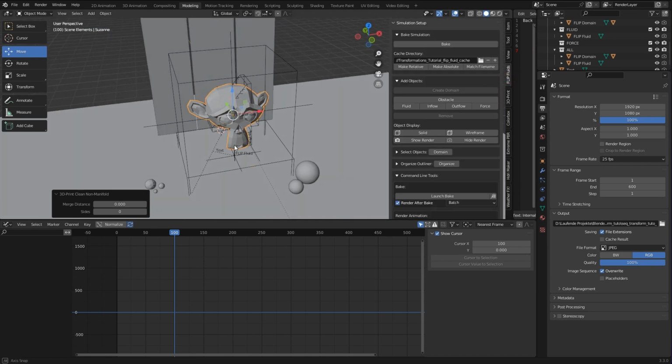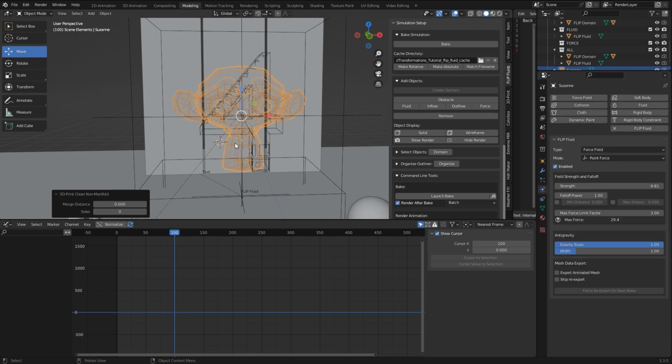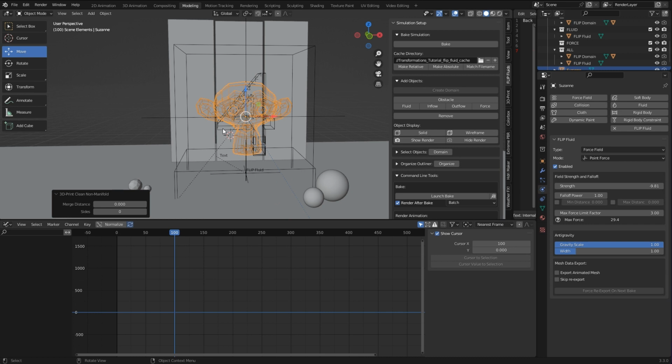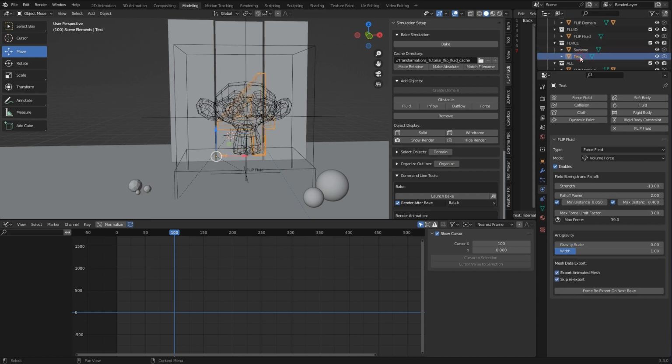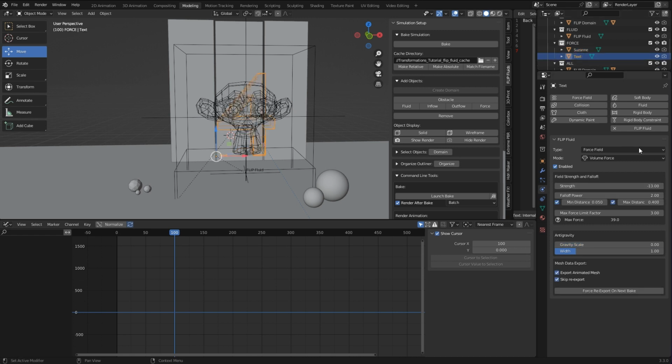Great. So let's make this a force field, of course. We could copy all the settings from the 4 to the monkey. To be able to switch between the monkey and the 4 more easily, you can hit the organize button here. Now you will find the Suzanne and the text in the force fields collection. Let's take a look at the 4, -13, and bring it into this here too. Let's repeat this with all the other settings. Okay, I think that looks beautiful.